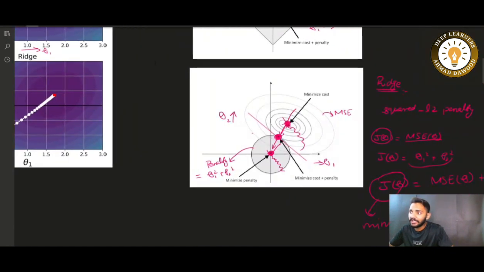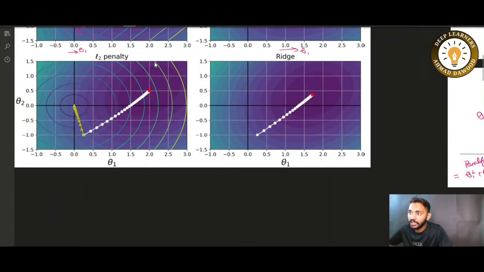Now, it is the case when you are visualizing both mean square error and penalty separately. Like here, you are visualizing separately. This is the way of gradient descent of your mean square error, and this is the way of minimizing your penalty with the gradient descent algorithm. When you are visualizing separately and then add both of them, you will have that type of function. Now here you can see your gradient algorithm will work in this way.